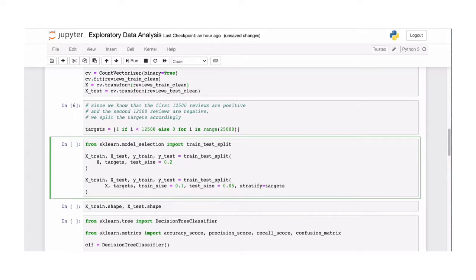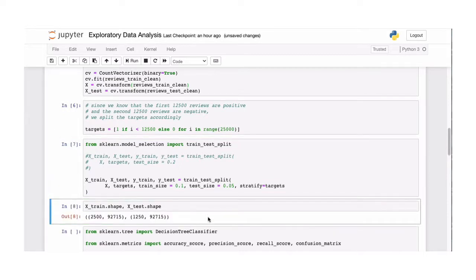Now, we have 25,000 reviews, so our whole workflow here would take a lot of time if we start with the 25,000 reviews right away. What I recommend you is to start with a small subset. So set the train size to 0.1 and the test size to 0.05. So that means we use 10% for the training and 5% for the testing. And we do this just until we have a model that we can train, a model where we know it works more or less, and then we change this at the end. So we start with just 10% of our data and 5% for the testing. And that's what you can see here, right? We take 2,500 instead of 25,000.